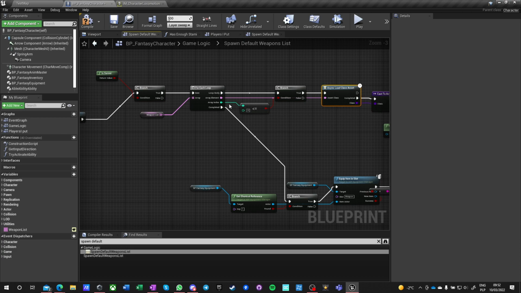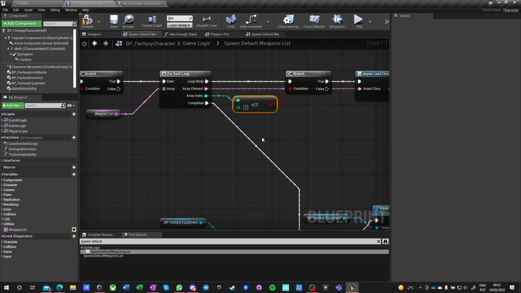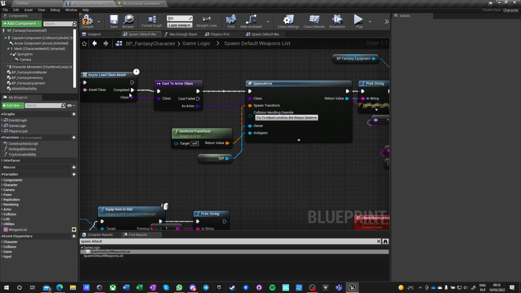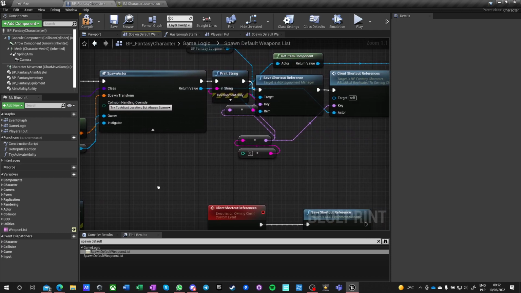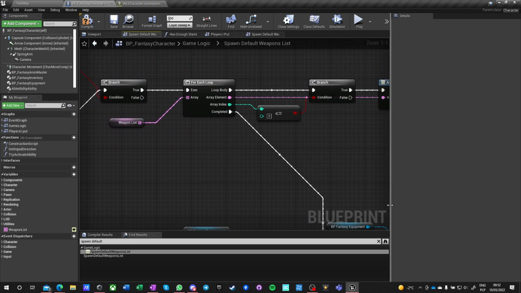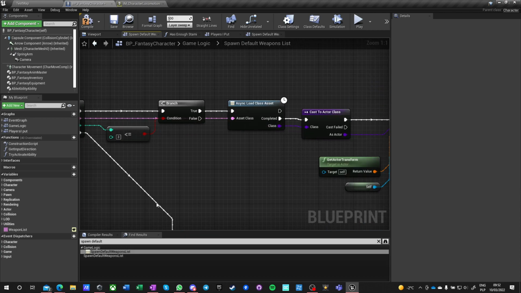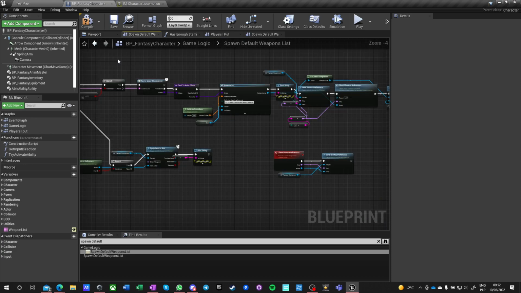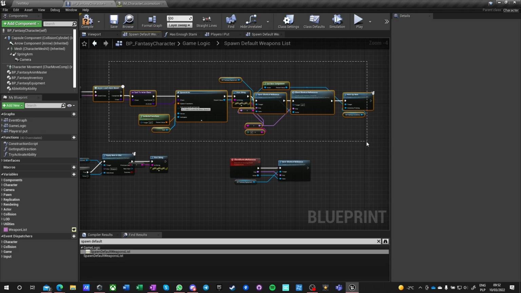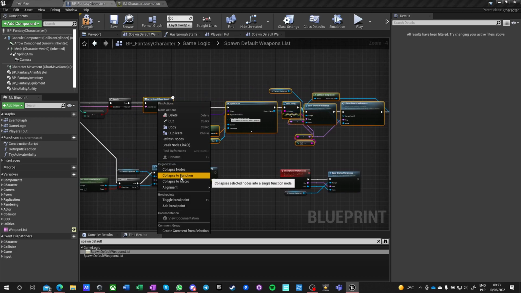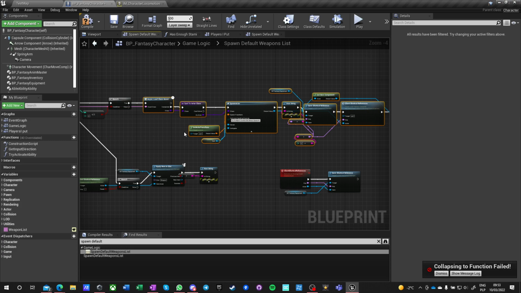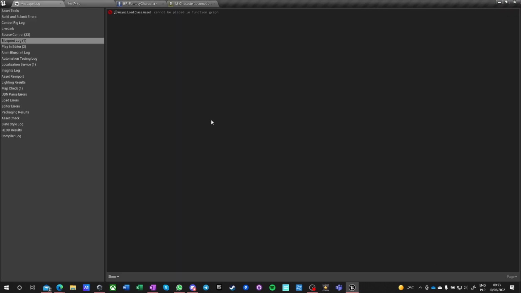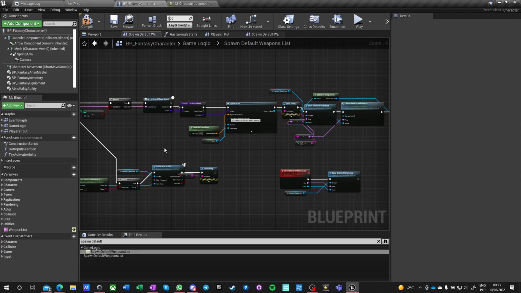If this is async, it's always reading the last value, because when it completes loading, okay, I need to do this as a function. I will explain why. Let's collapse this to a function. Why? Async loads can't be in a function. Oh, darn it.